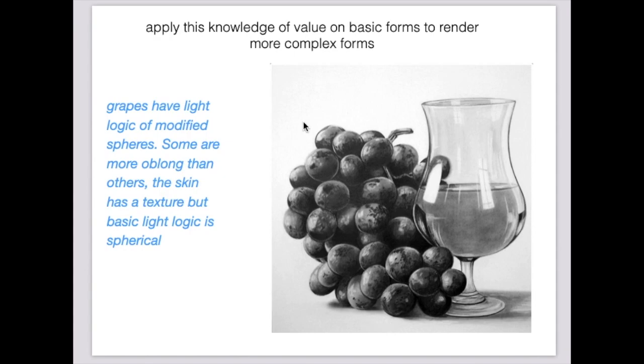Each of these is going to be getting a highlight, light area, a mid-tone area, a core shadow, or reflected light. And the cast shadow depends, how much of that you'll see depends on where it lies in the overall composition. Some of the cast shadows are back here, and then these ones on the surface here are being cast onto the surface.